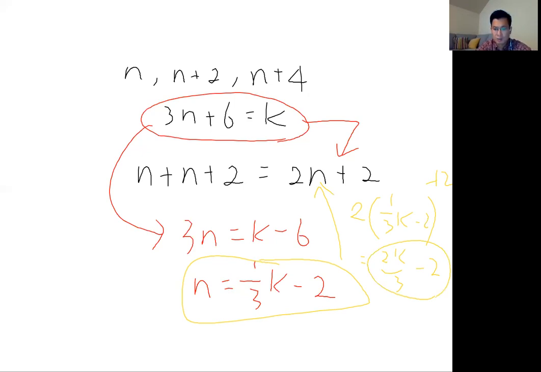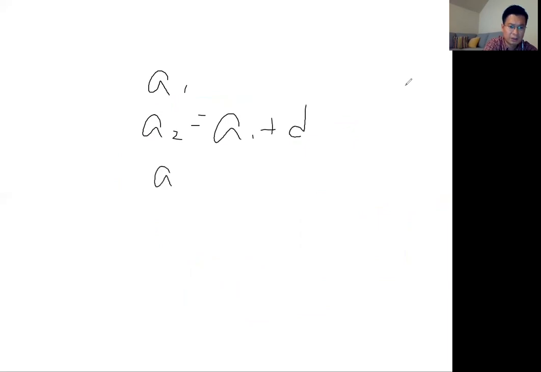Okay, and then move on to the next question. The next question is arithmetic sequence. As you know, an arithmetic sequence is where you're adding or subtracting a difference. Every time you add or subtract, let's say a1 is the first term, and the second term will be a2, which means a1 plus d. And a3 is a2 plus the difference, but we can put this a2 into here, then it becomes a1 plus d plus d.